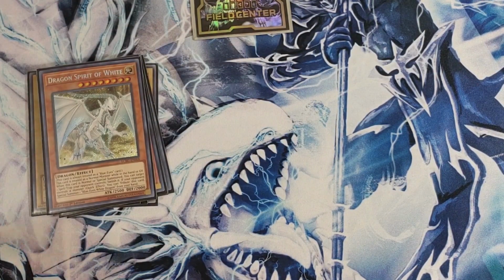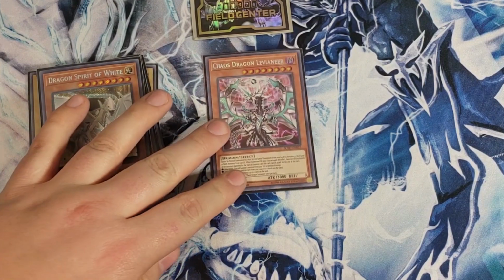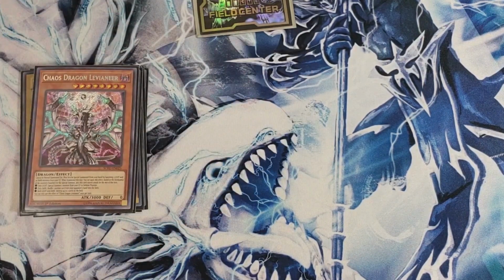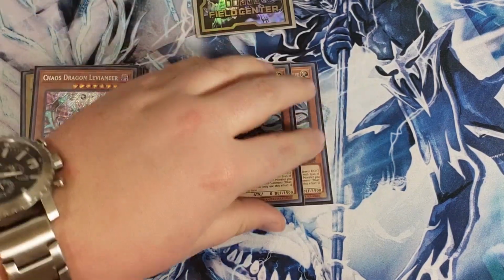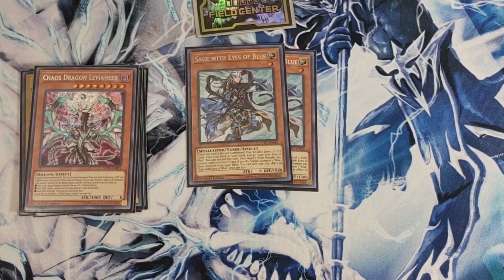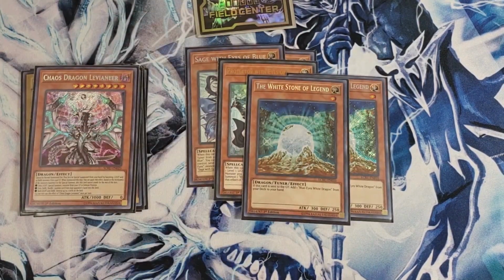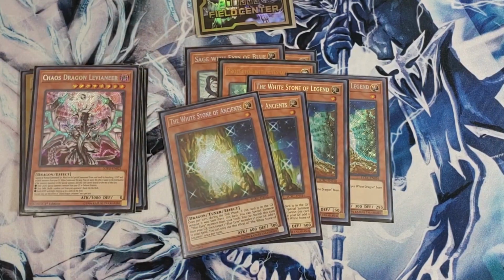Looking at 1 extra level 8, still rocking the 1 Chaos Dragon Levianeer. This guy is clutch. And then looking at our level 1s, I'm running Double Sage. One thing that's a little different, you might find quirky, is I'm running 1 Protector, Double Stone of Legend, and Double Stone of Ancients.